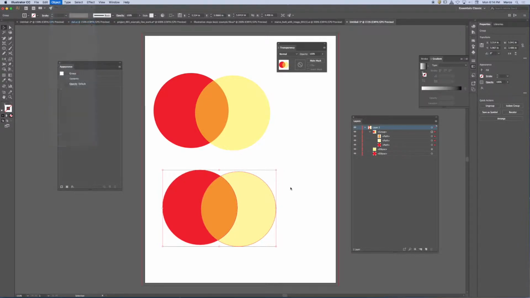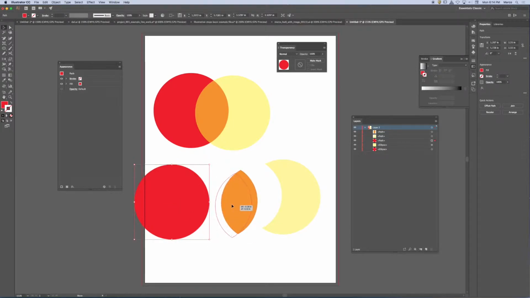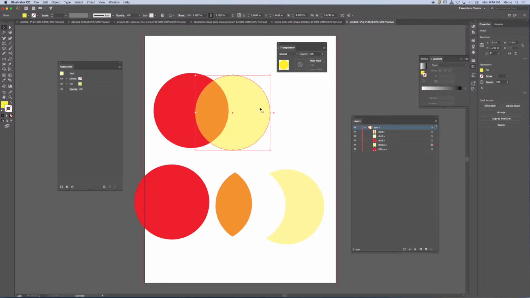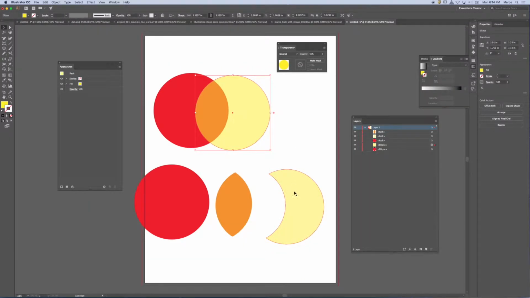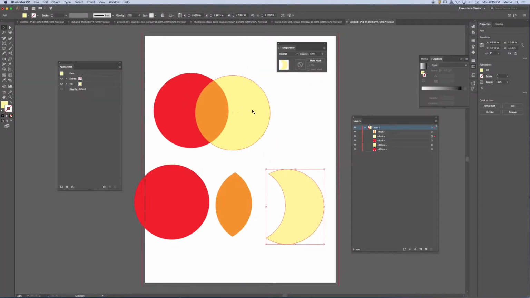Let me ungroup them. So what it did is it redrew the graphical combination to compile this as an illusion, a stacked illusion. So this yellow object was 50% opaque. How about this one? 100. So it found the solid or fully opaque equivalent of this yellow, redrew that shape, and filled it with that appropriate color.